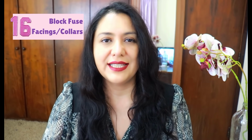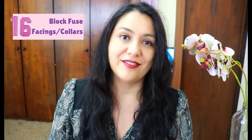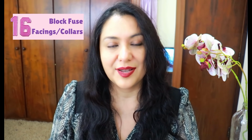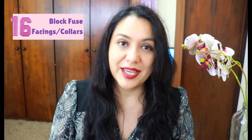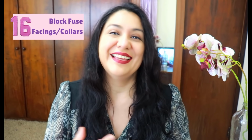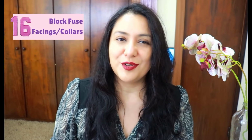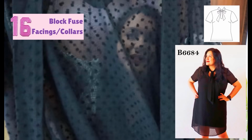Block fusing facings and collar pieces is so important, and not just for these fabrics, for everything. When you apply heat to fusible interfacing on the fabric you're fusing it to, there's a risk of it deforming, going out of shape, going smaller. You end up with a smaller facing that doesn't fit your neckline, same as your collar pieces. So block fusing is so important.